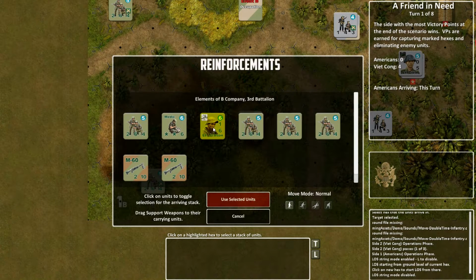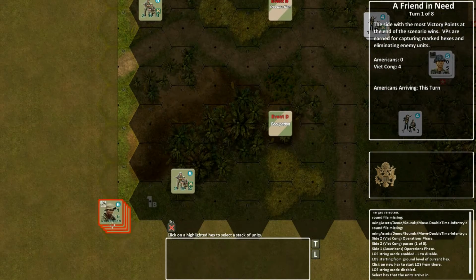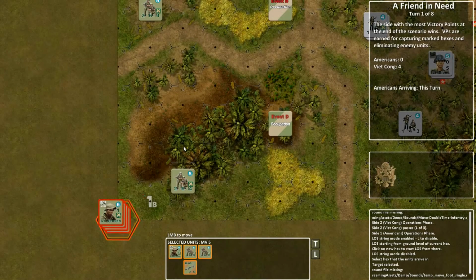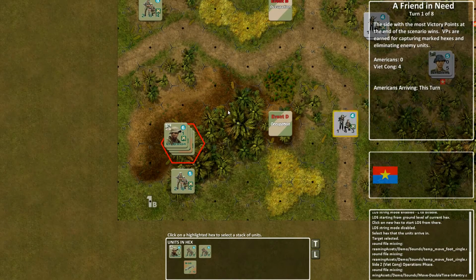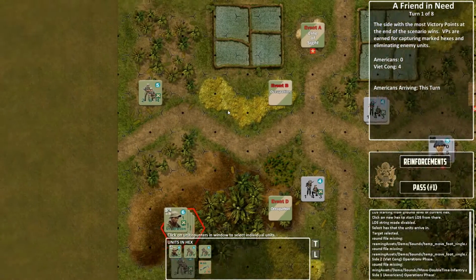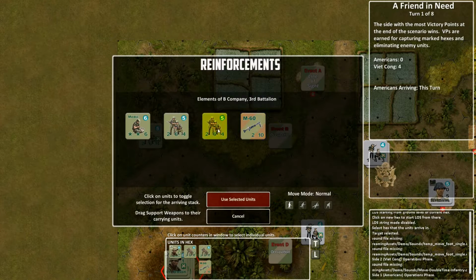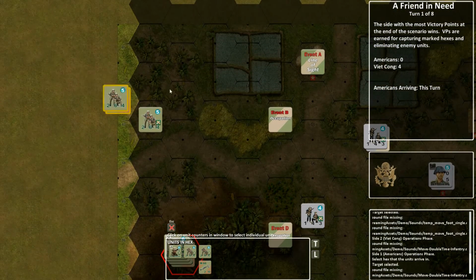Let's bring on our fearless leader, Lieutenant Jensen, and a squad. We're going to give that squad one of the squad weapons, and another squad. This is our big old stack of stuff. Let's keep him down here. He can move a little further because of the double time movement. I can get into here. Alright, they're moving forward very aggressively, which is not how I would play this, but I'm not playing myself after all. I'm going to do one more squad with an M60 up here with these guys.